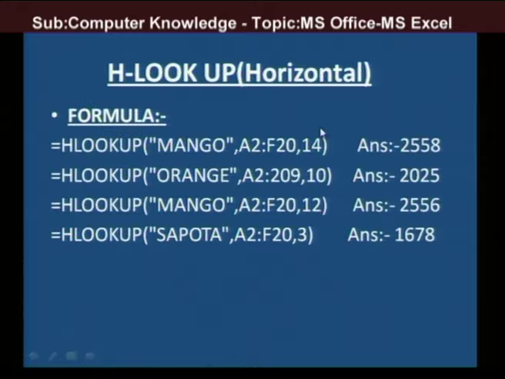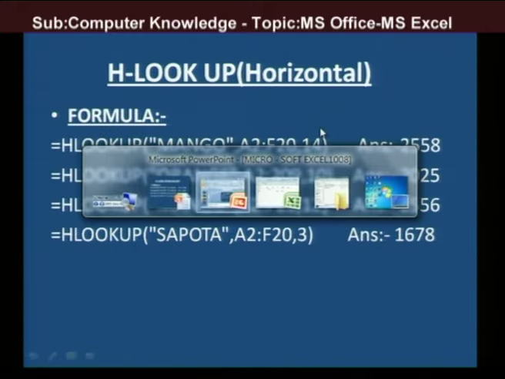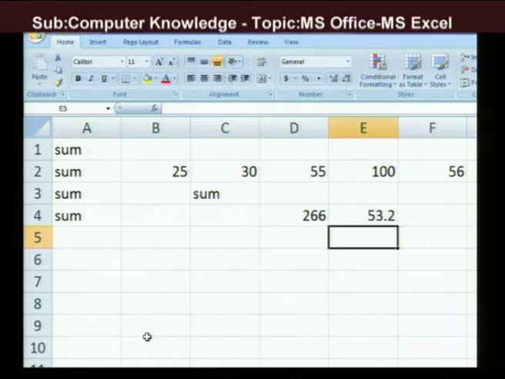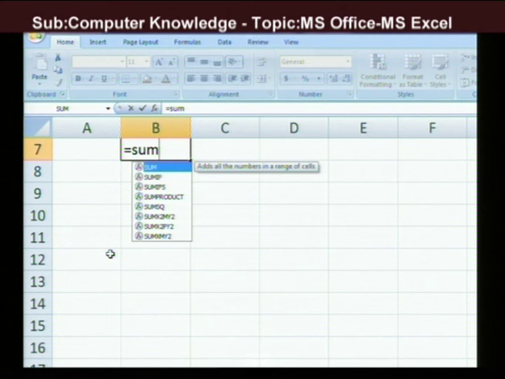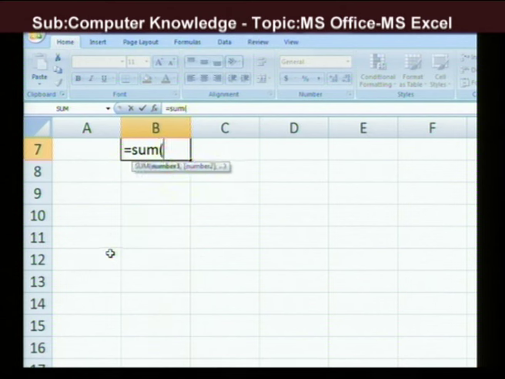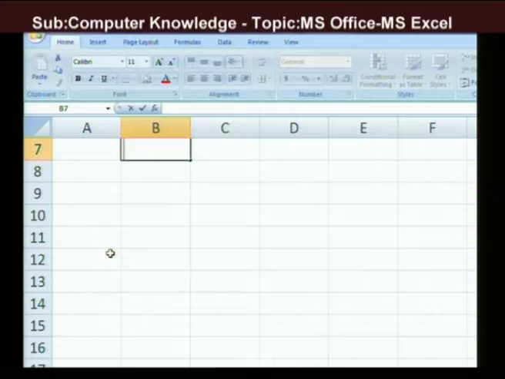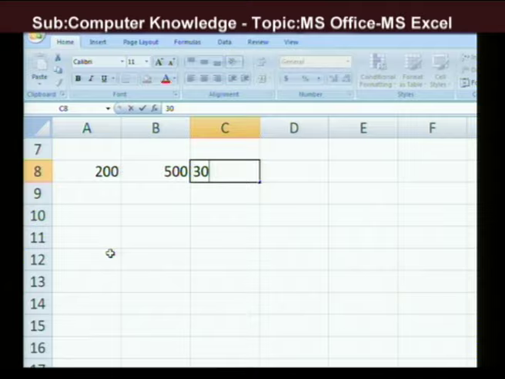Next, I have to explain in a practical manner. I will explain in shortcut keys, that is equals to sum of 45, 200, 500, 300.